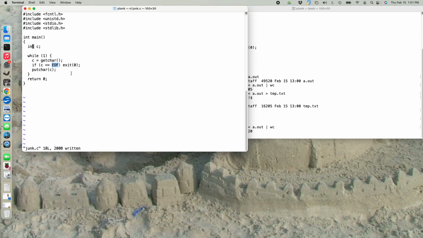Now, EOF is pound defined to -1. If it's a char, -1 is also equal to 255 as an unsigned char. So if I have a byte in my file whose bits are all set, as an unsigned char that's 255, as a signed char it's -1. Getchar is going to read it, and if I'm storing it in a char, now c is going to equal EOF.